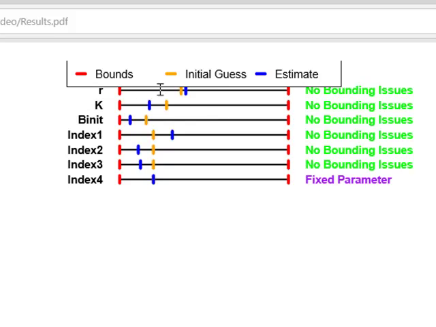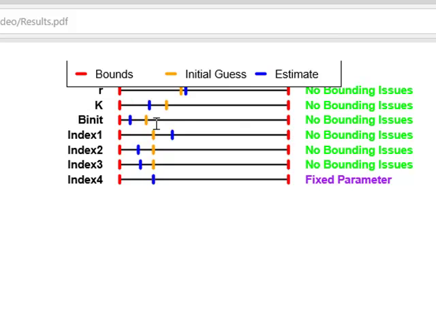So for instance, our R parameter, intrinsic growth rate, our initial estimate, if you recall, was 0.4. The final estimate was a little bit higher than that, this blue line. The initial guess is the orange line. And our bounds are in red. So it's far away from the bounds, which is good. That's what you want to see. And it's a little bit away from the estimate. Now our K parameter for carrying capacity, the final estimate is a bit lower than our initial guess, but it's nowhere near the bounds, and so that's good. You don't want to see any of your blue lines next to your red lines, either here or here. That means you've got some estimation problems, and you need to go back to the drawing board and look at all of your starting values and your bounds as to whether they're reasonable or not.